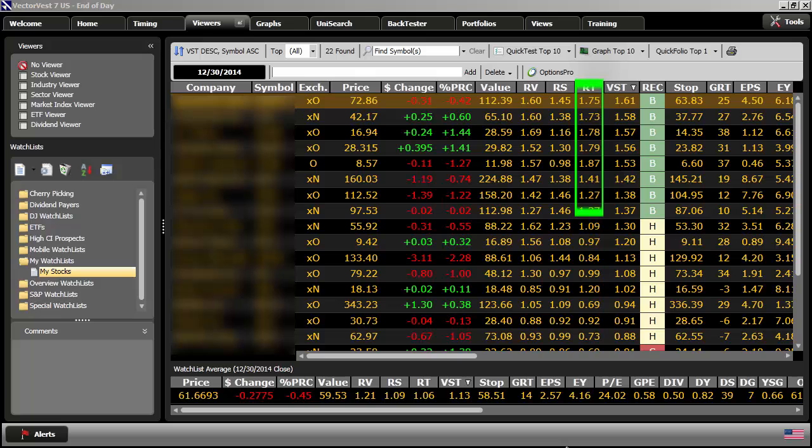You'll instantly be able to spot the hot uptrends and steer clear of the stocks that are on a course to crash and burn. And that brings us to an indicator called VST. VST is perfect for the greedy investor who wants it all: value, safety, and timing, because it combines all three. No matter how many stocks you're looking at, VST can rank them so the cream of the crop is right at the top. Pretty big time saver when you're trying to find the best of the best, or even if you're just trying to avoid the not so great.